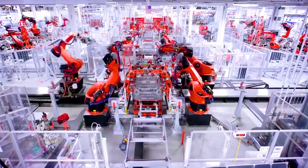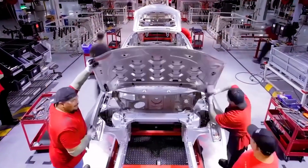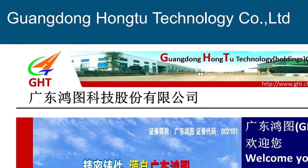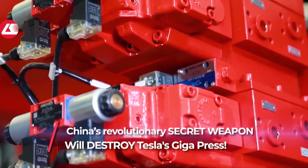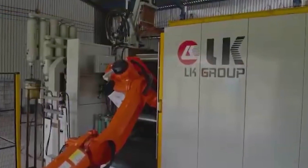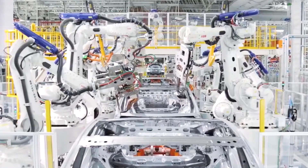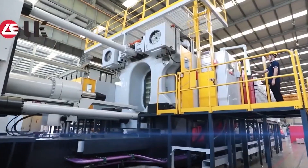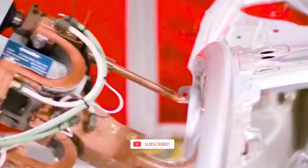Tesla significantly outperforms competitors as it invests heavily in the development of technologies for production. However, lately, a part supplier to Chinese electric vehicles, Guangdong Hongtu Technology, or GHT, is one step ahead of Tesla when they announced that it will begin developing a die-casting machine with tremendous power with the help of LK Machinery Company. So, what is this die-casting machine? Let's find out in today's video. Today, we are going to talk about what's the difference between this colossal monster and Tesla's Gigapress, and why do big car manufacturers like Tesla aspire to get it?